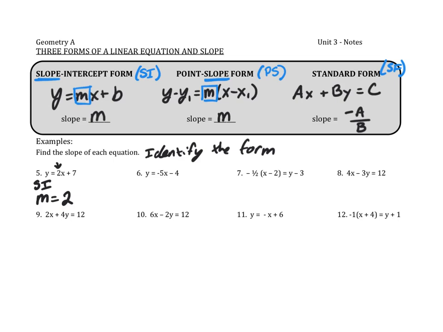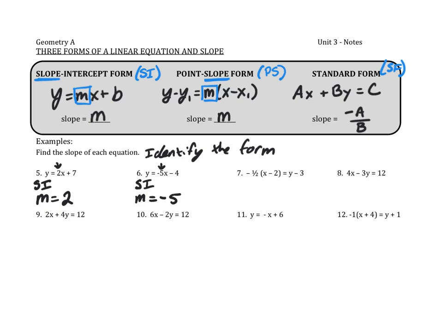Next up, number 6, this looks very similar. y equals -5 times x minus 4. So again, y is isolated on the left-hand side, no parentheses, which is what we would be looking for in point-slope. So this would be, again, slope-intercept form. And my slope here is always that coefficient of x, that number right in front of x, which in this case is -5.